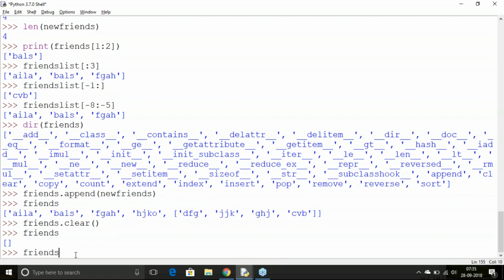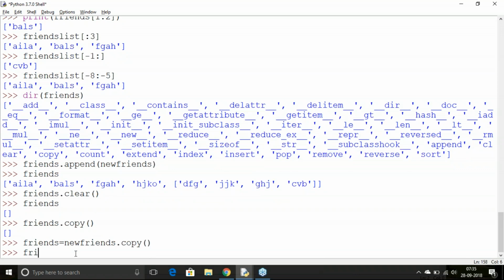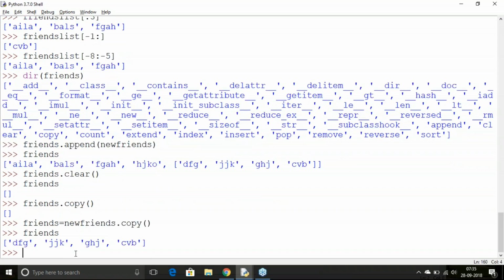If I do friends dot copy, a list is copied. So let's say I want to copy this: friends equals new friends dot copy. So I want to copy the complete new friends into friends. So it's copied now. Friends is whatever is there in new friends.